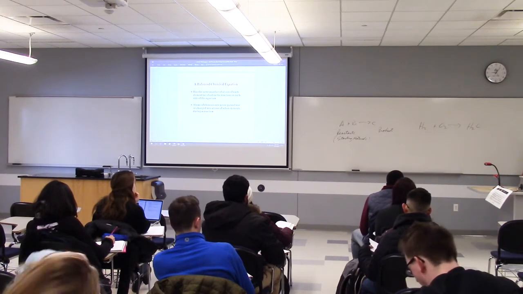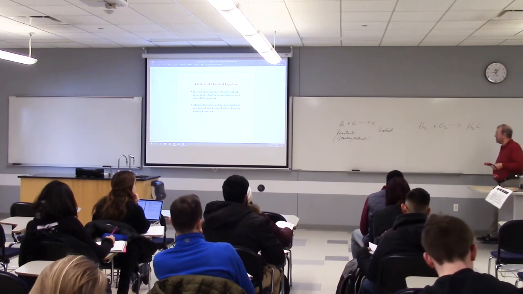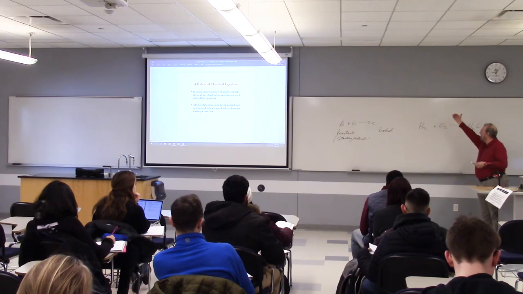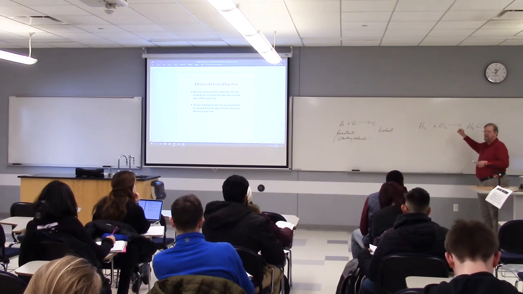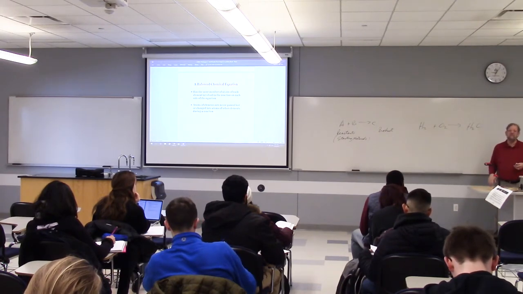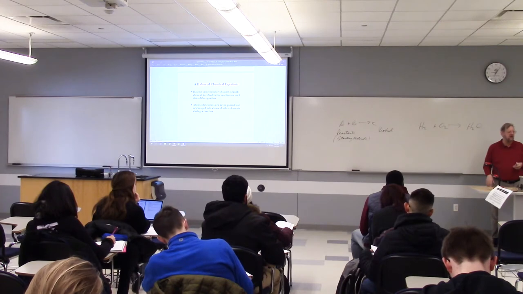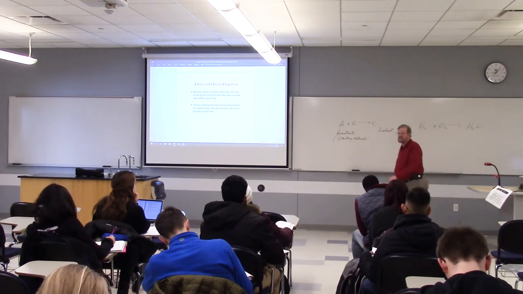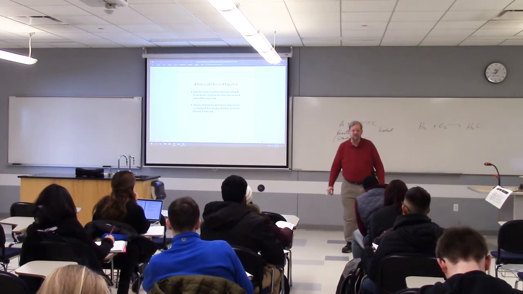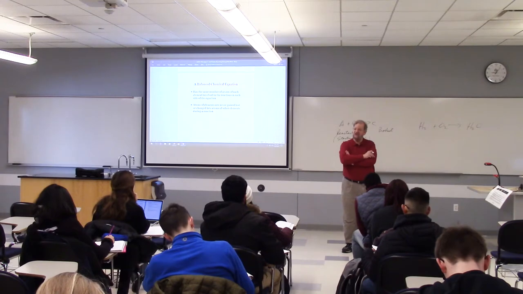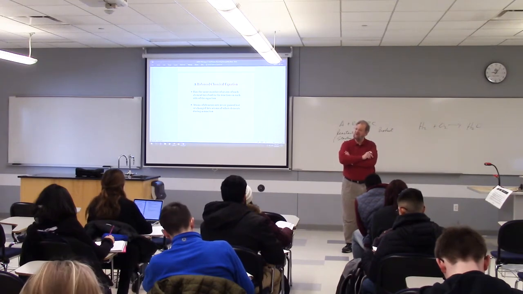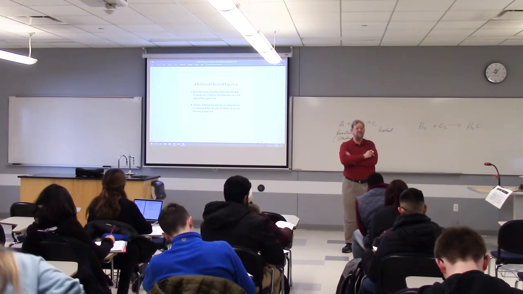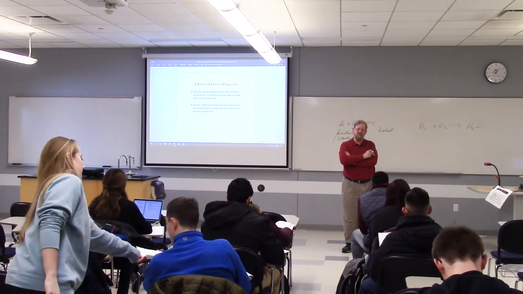Now, an important thing with the conservation of matter is on each side of the arrow, you should have the same number and the same type of atom. And this is called a balanced chemical equation. And one of the skills you'll learn in my class, because it's an important skill in chemistry, is how to balance a chemical equation. And I haven't written it yet, but maybe you'll start this weekend.